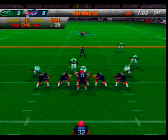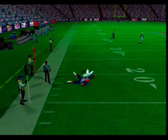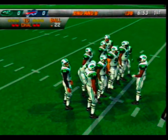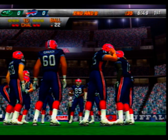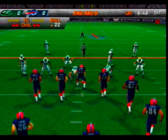The Jets come out with three down linemen and seven defensive backs. Throwing. Andrews comes up to make the play at the 22-yard line. Kendall didn't have much room to do anything with that one. Yeah, they had the coverage, and they made the sure play instead of trying something fancy, like going for the pick. It's second down and eight to go.